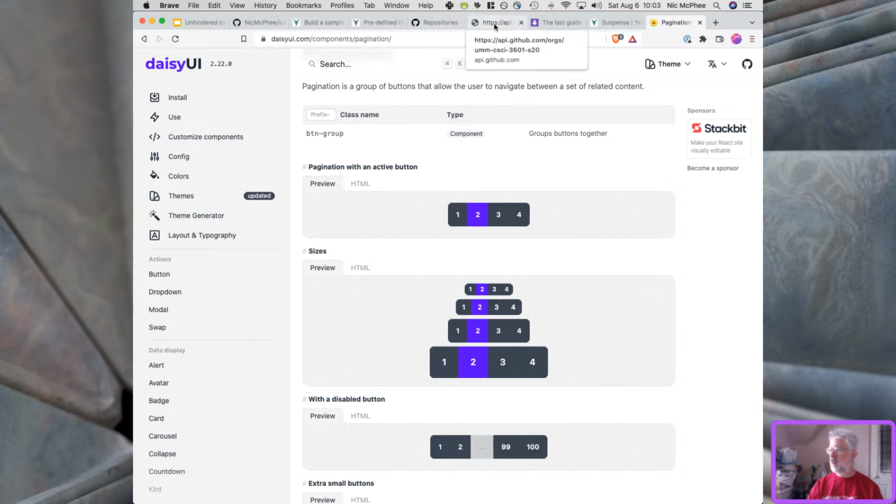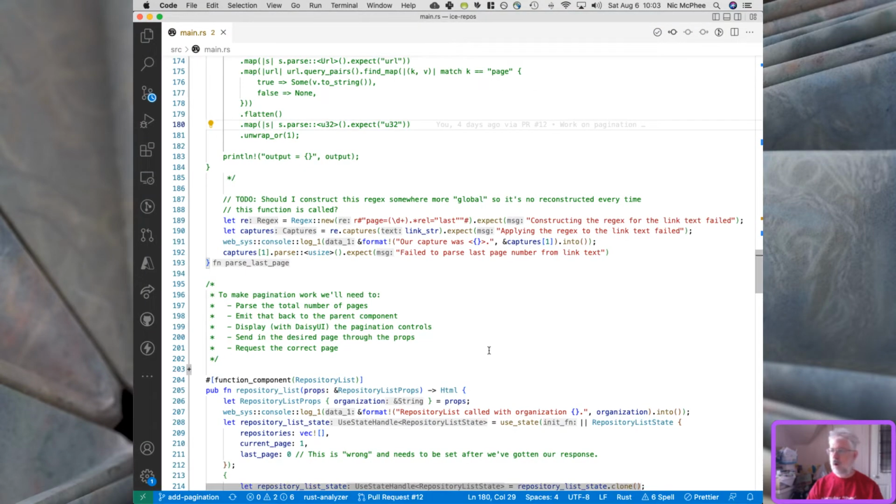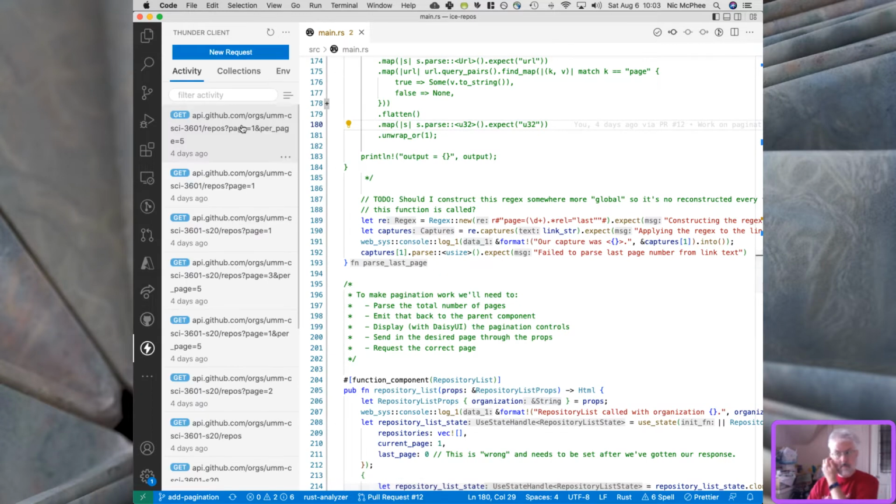We figured out how to get the list of how many pages there are.